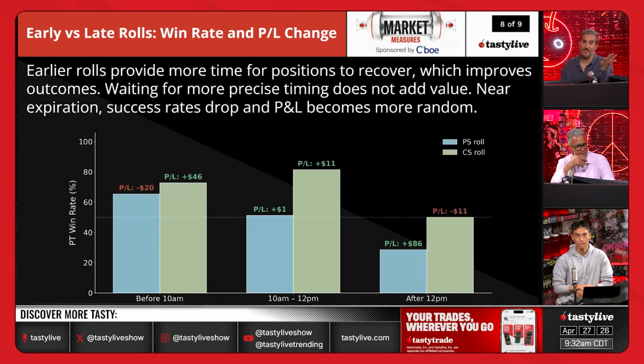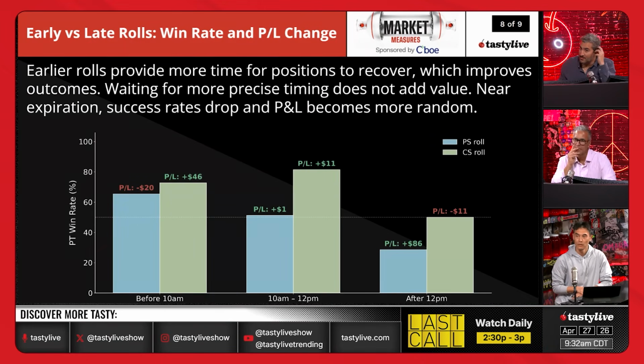It almost looks like here that the 10 a.m. to 12 roll is generally a positive on both sides. Right. So it tells you even more that by 10 o'clock the move is basically it, is what I get as a secondary takeaway from this.